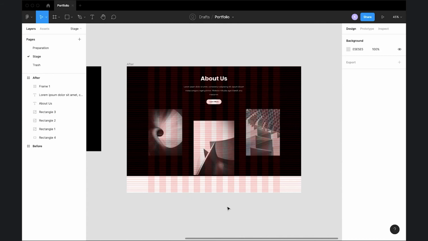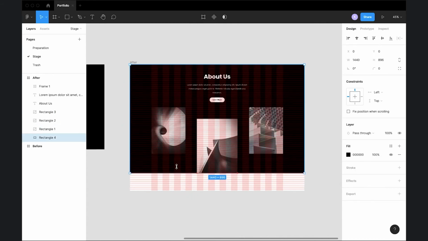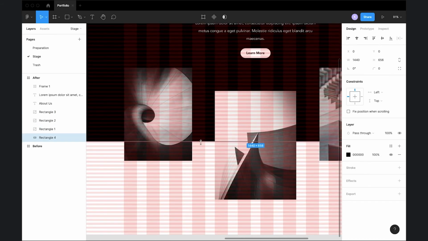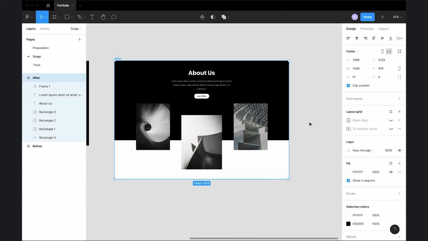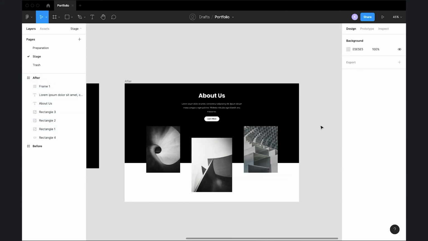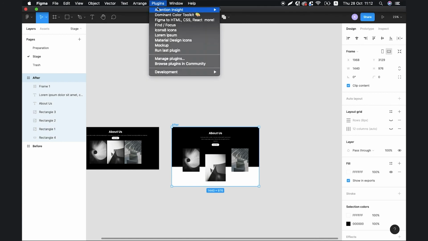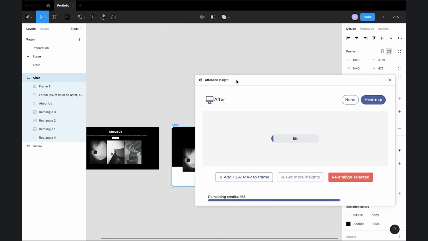To make the composition more spatial and exciting, let's add an additional color to the background. So we distributed the white space in a more preferable way, aligned all the elements, and we also created a radial balance to make a clearer focus for the central figure, which is now the focal point of the design. The last point is to see if our forecast corresponds to what AttentionInsight has to show us.